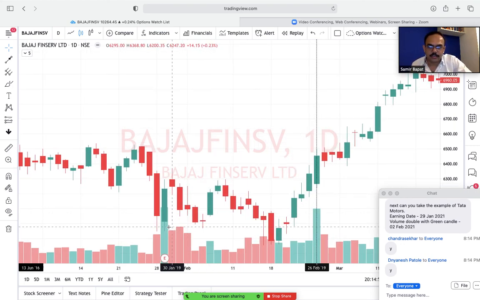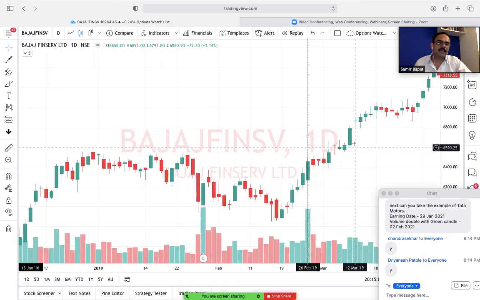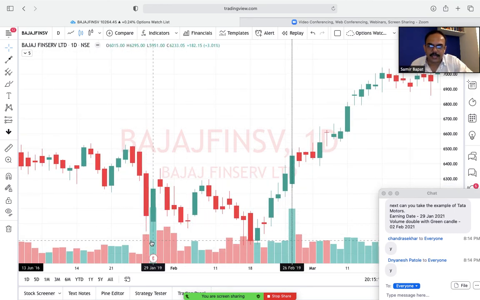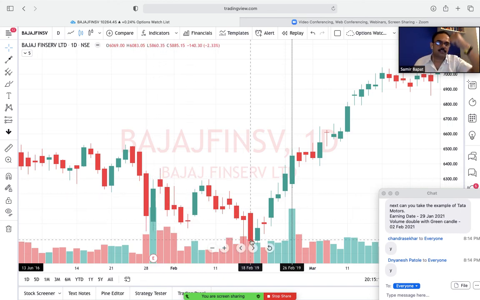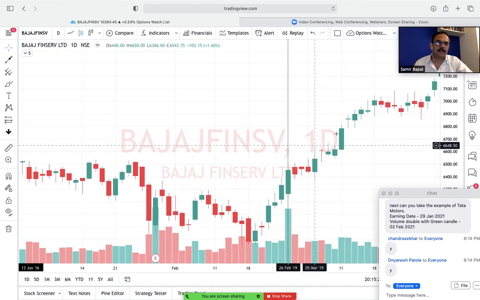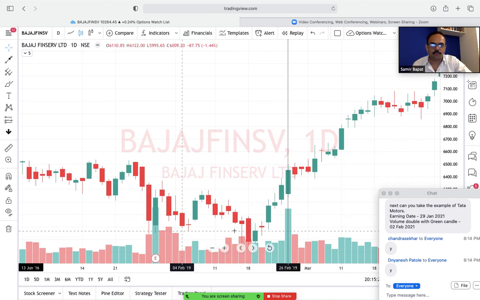See, strategy 2 failed here, right? We bought here, it closed here, but again within 1 month we can enter here and ride the wave for 10%. Correct? This went up, we would have entered here, it went and closed below the low of the candle. Strategy 2 failed. After a few days, again it showed double the volume, we would have entered here and ridden the wave for 10%. Everyone okay? Everyone clear how to look for these trades?